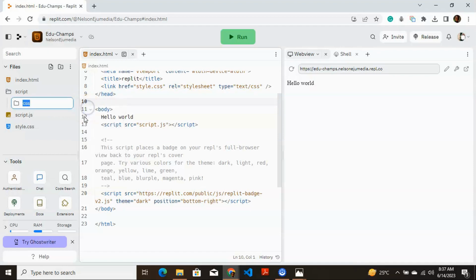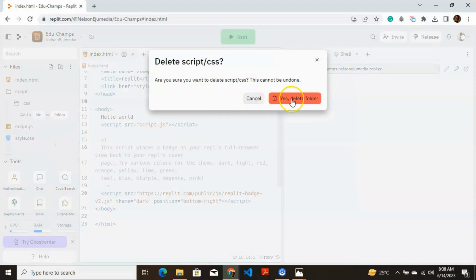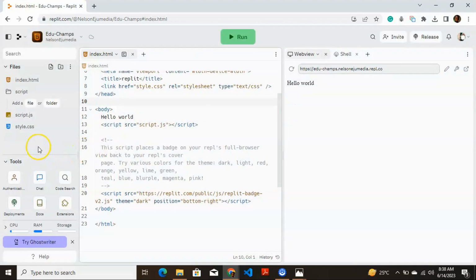If not, you are going to be confused on what you were doing. So we delete CSS folder from that script folder. Yes, we're deleting the folder. Then when you want to create a new folder, close that folder and tap on the empty space to make sure you are creating on the same line with your index.html and not inside another folder. So we say we are creating a CSS folder, then press enter.